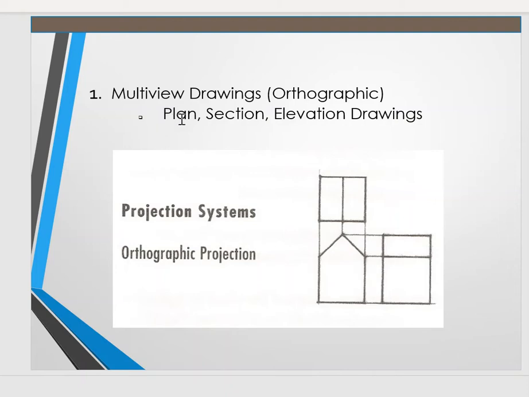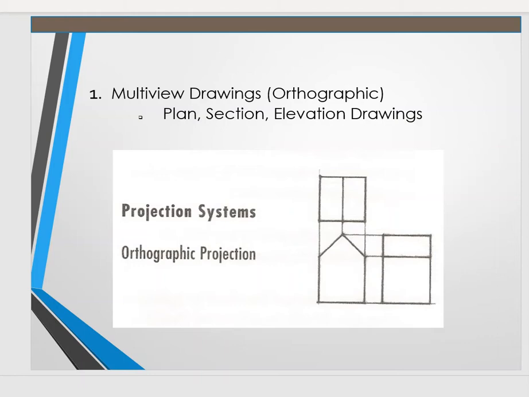They consist of a plan view, which is really the horizontal version, like looking down or up at something. The section, which is basically something cut in half. Like imagine a piece of cake. You can see all the layers inside. And then the elevation drawings, which are one room or one side of any particular wall. So those are what we call multi-view drawings. They're plan drawings, section drawings, and elevation drawings. That is what we call that system.